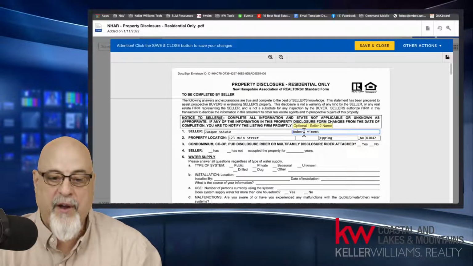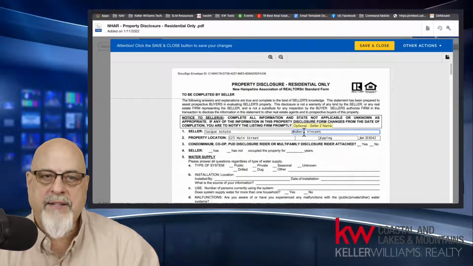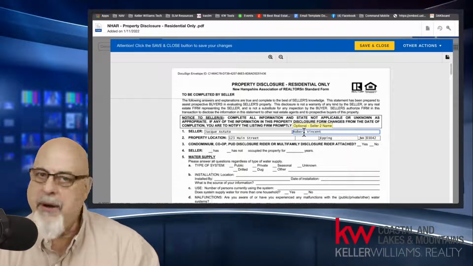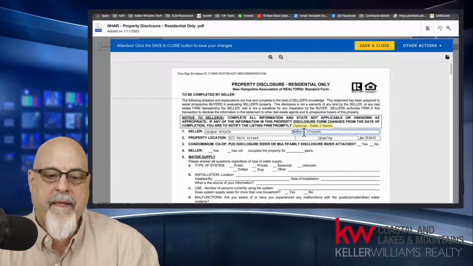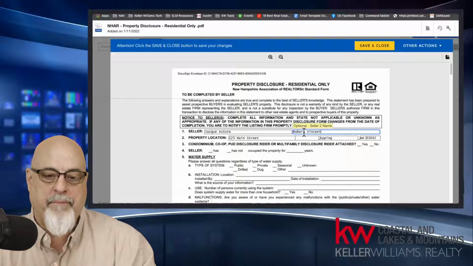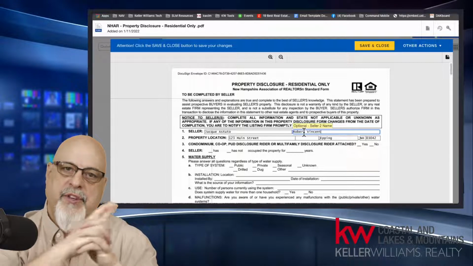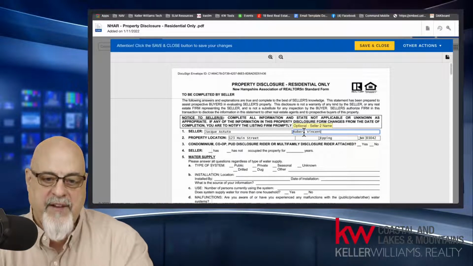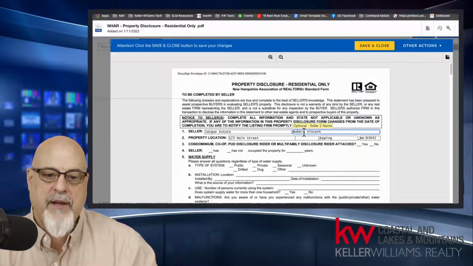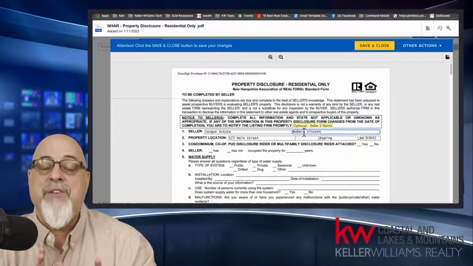I can put that in here if I want. Now, if I do that, though, I am not connecting that to anybody in this document. I am just filling it out here. Now, you want to be careful, though, because what I am doing is adding seller 2 to the details area of the program of the room. If I finish this document and save it, where there was no seller 2 name before, now there is.